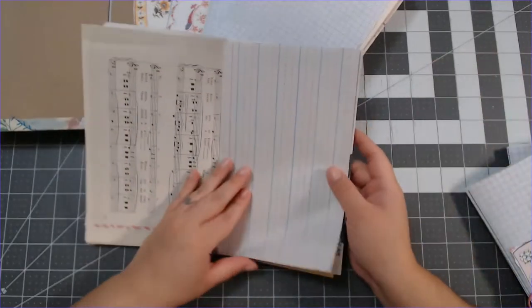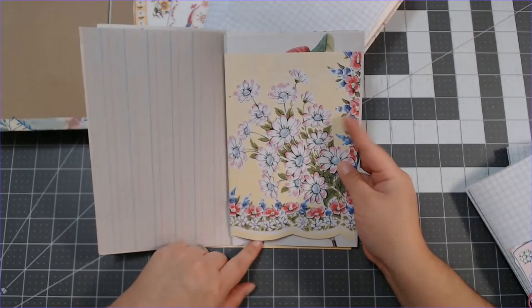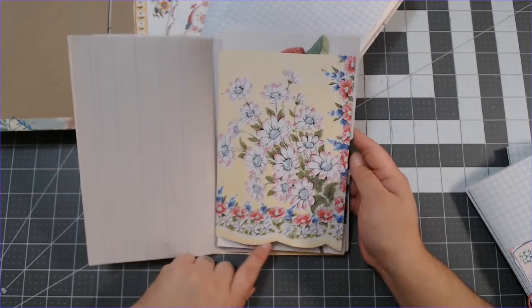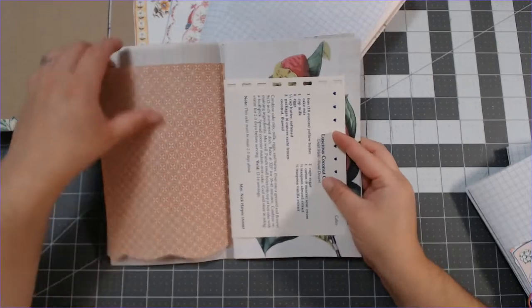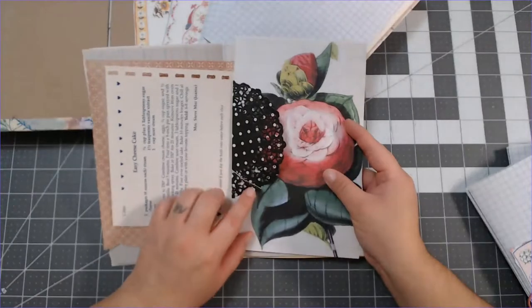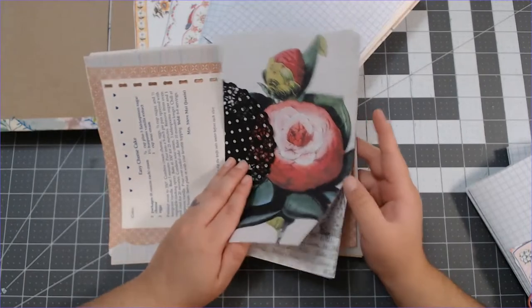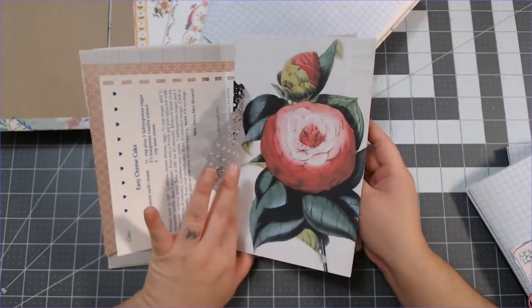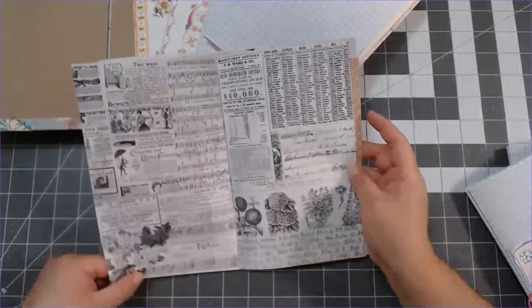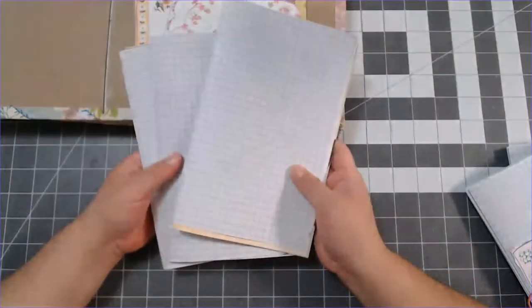Okay, I'm back. And then I did cut out enough of these hanky pages. These are my printable vintage linen set, one of them. It's this little hanky page that I actually printed on the back of scrapbook paper, so it gives it a little bit more interest. Here's a little recipe book paper, and a printable from one of my floral ephemera sets. And then on the inside is again one of my own designs.